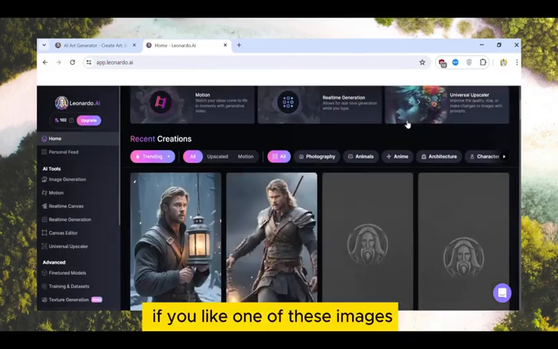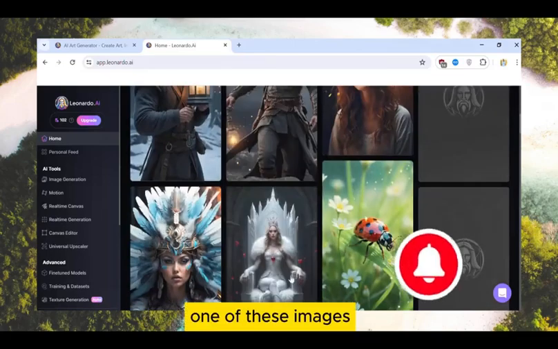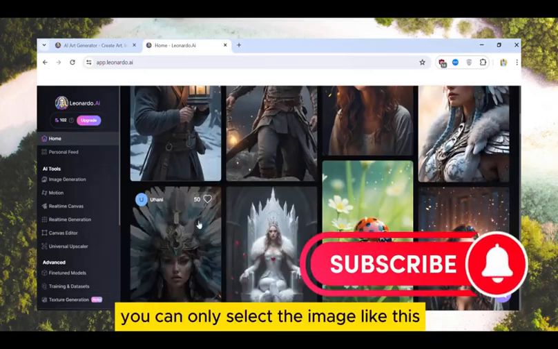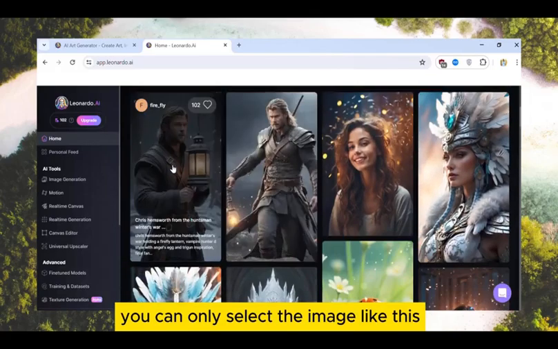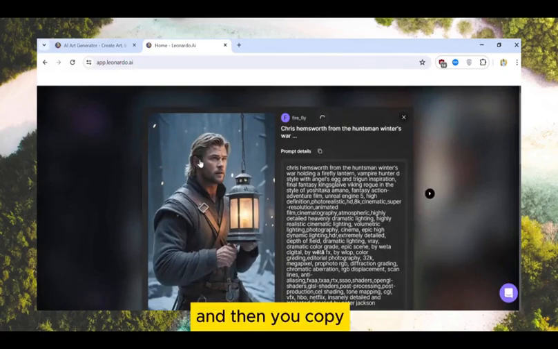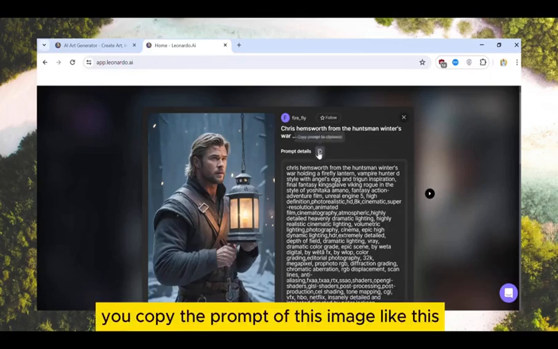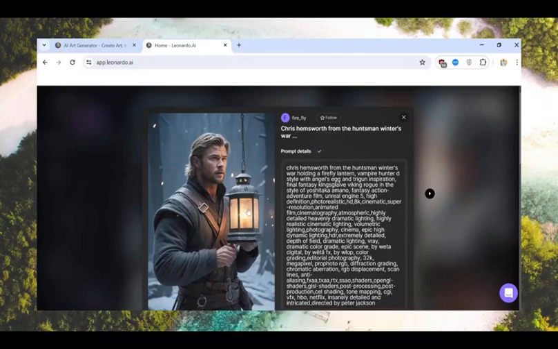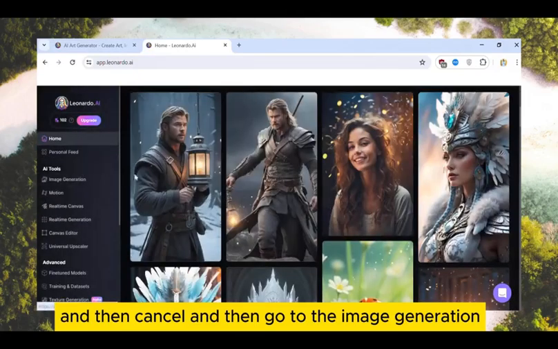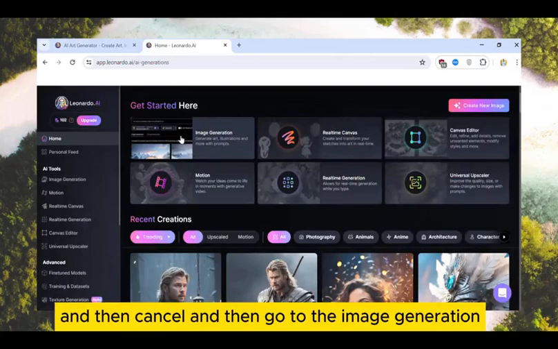If you like one of these images and you want to create an image like it, you can select the image like this, and then you copy the prompt of this image like this, and then cancel, and then go to the image generation.